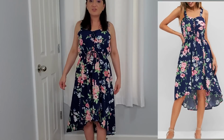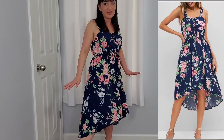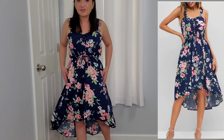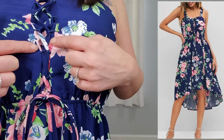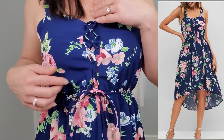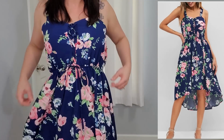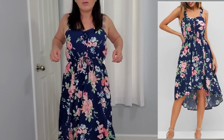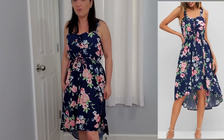And here is dress number two. It's got that high-low, which I know you guys adore on me, but I'm really just trying to start getting used to seeing a high and low. And on the top, I didn't realize that it had to be laced up, so there's little hoops going through the whole way around to lace it up. I guess you could do it either way if you wanted to, but it was already started up here, so I figured I'd just keep going down. I almost think I could have gotten a small, but I also think that if I would have gotten a small, it would have been too small.